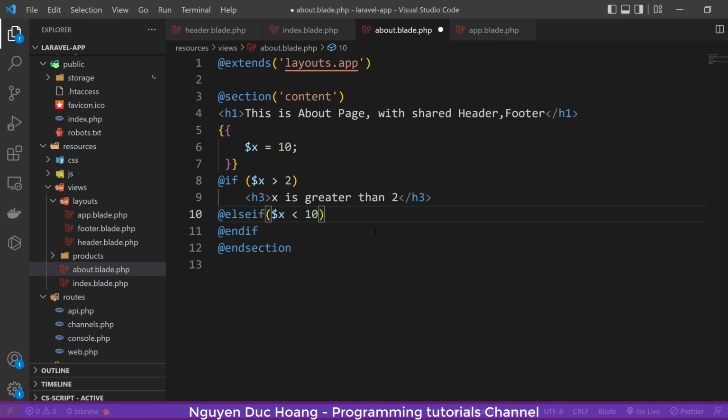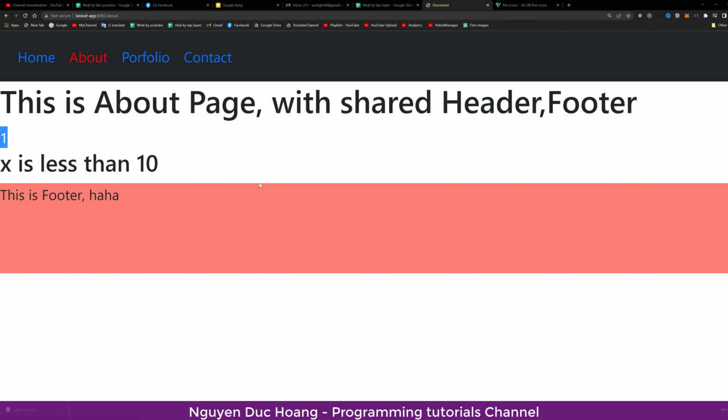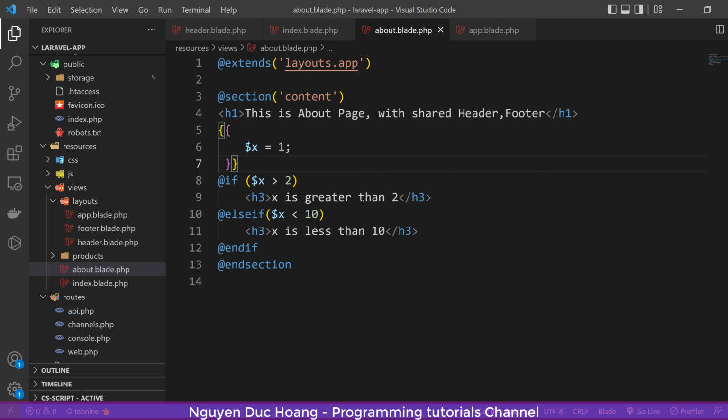So you can use the if and the elseif statements in here. It's very similar to the PHP syntax. Then you can change the $x in line 6 to another value and see the output content in the heading 3.